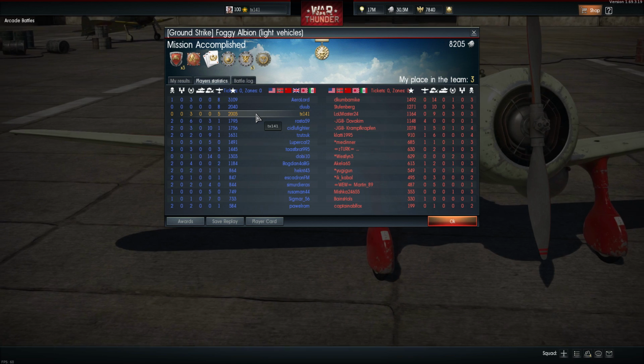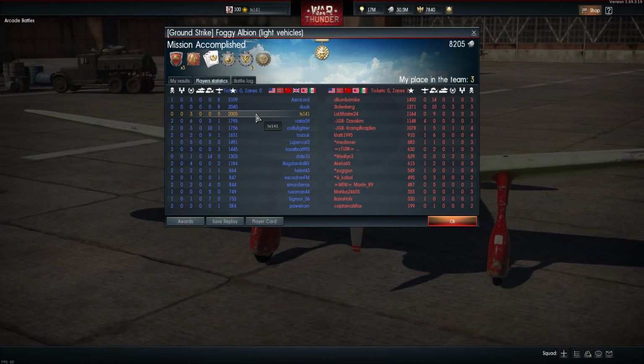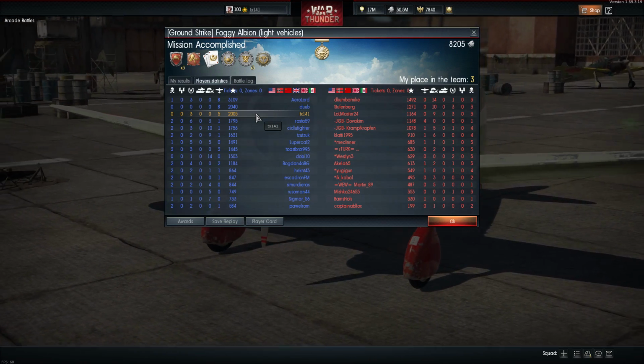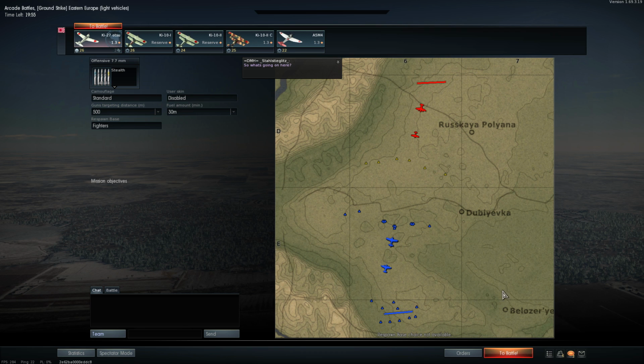But with that, let's move on to our second game of today and begin to focus more on the Ki-27 weaknesses, and on top of that just some other general performance characteristics. Our second game of today takes place on the ground strike map Eastern Europe using the same setup as before. However, this time, as the game plays out in a rather identical fashion to the first one, we focus on the darker sides of the Ki-27.